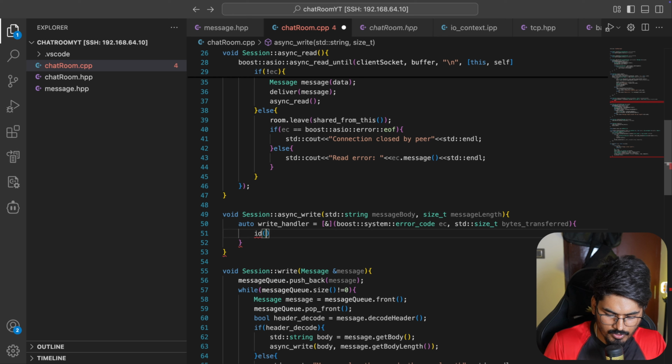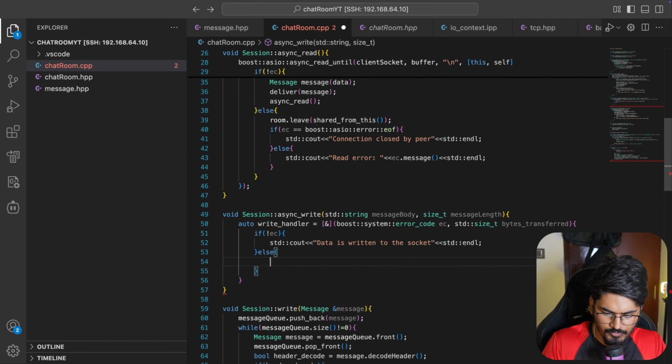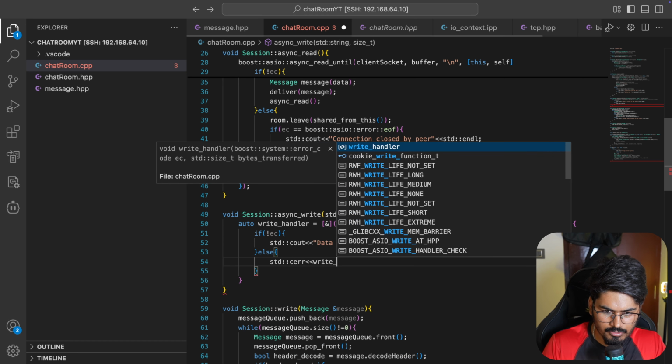Whenever we are writing, we make a handler: data is written to the socket, else we throw a write error.